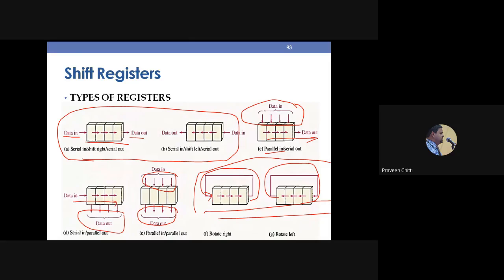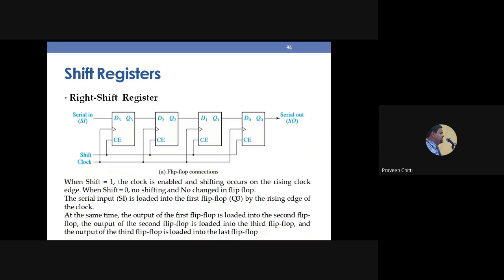And that is the main difference between shift operation and the rotate operation. Now this is the simple shift register, the right shift register, explained here. The serial in, serial out shift register. In fact, this you already studied in your first year engineering also. So how exactly does it work?